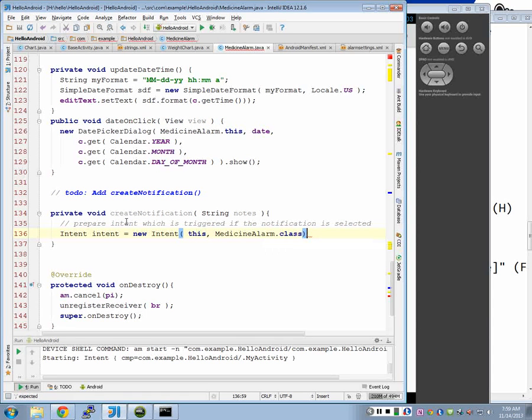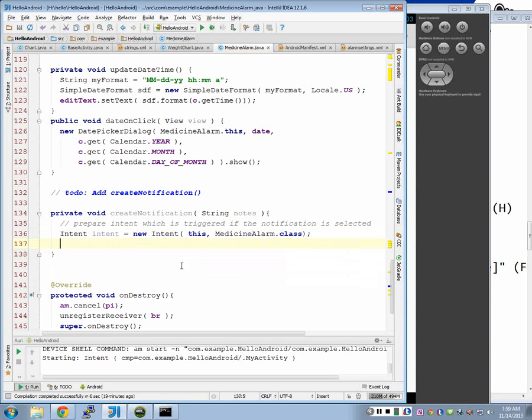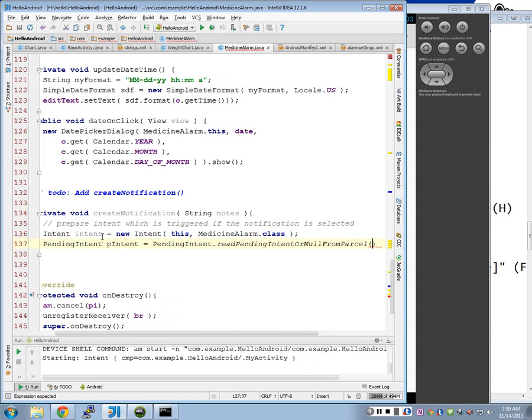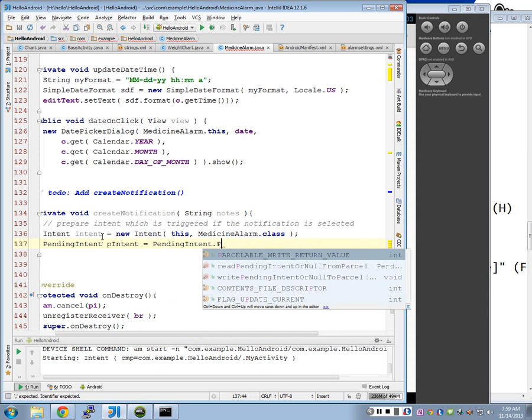It needs the class. So that's the intent that we're going to create. And then we need a pending intent when we deal with these alarms. So I'm going to call it pIntent. I get tired of trying to figure out pending intent.